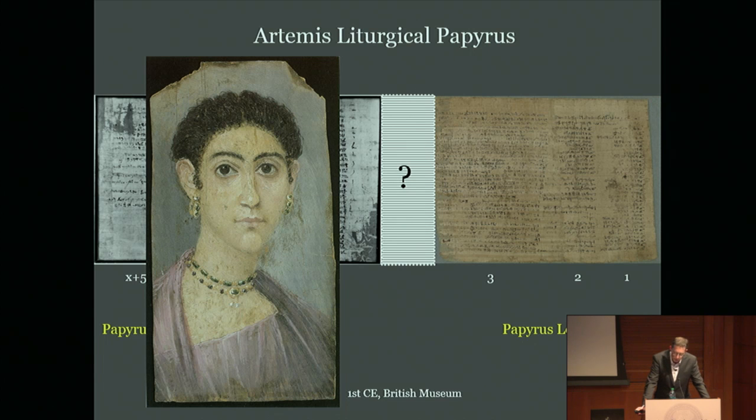She must have belonged to the class of Greco-Egyptian provincial elites who served the Greek and Roman administration while at the same time participating in Egyptian cultural life. The papyrus attests that she was buried as an Egyptian. The ritual is totally Egyptian. Upon her death, she was mummified and buried with an Egyptian funerary papyrus. To my knowledge, her mummy has not been preserved, or other funerary equipment for that matter.